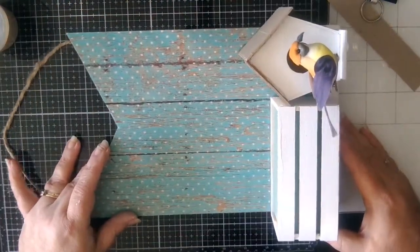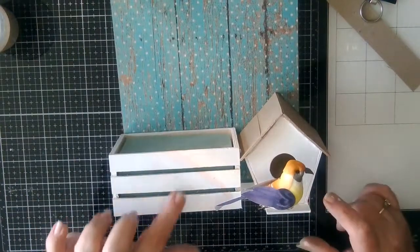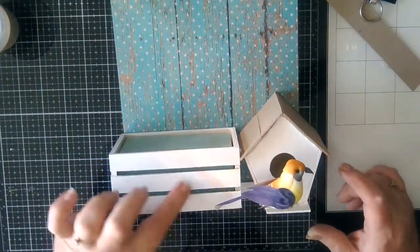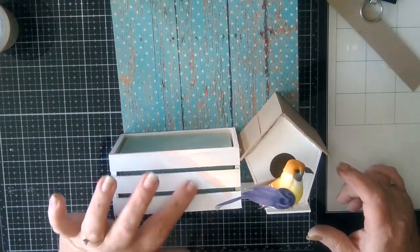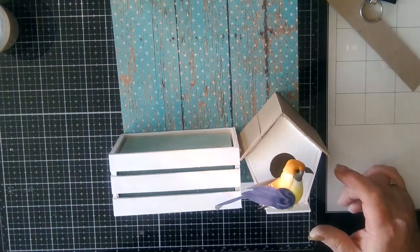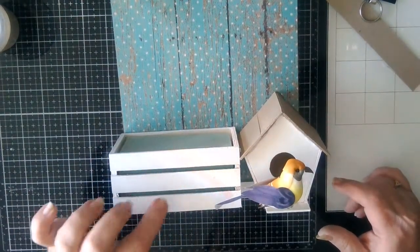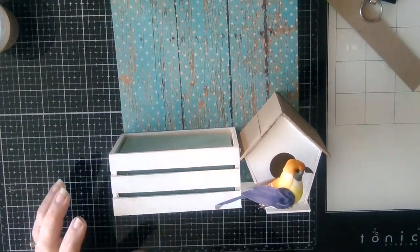Now I need to get my flowers, and I have a few things that I'm going to decorate the front. I'm trying to think of whether I want to put some rub-on designs on the front of the little box or not, or just leave it. So let me get the flowers and we'll start from there.